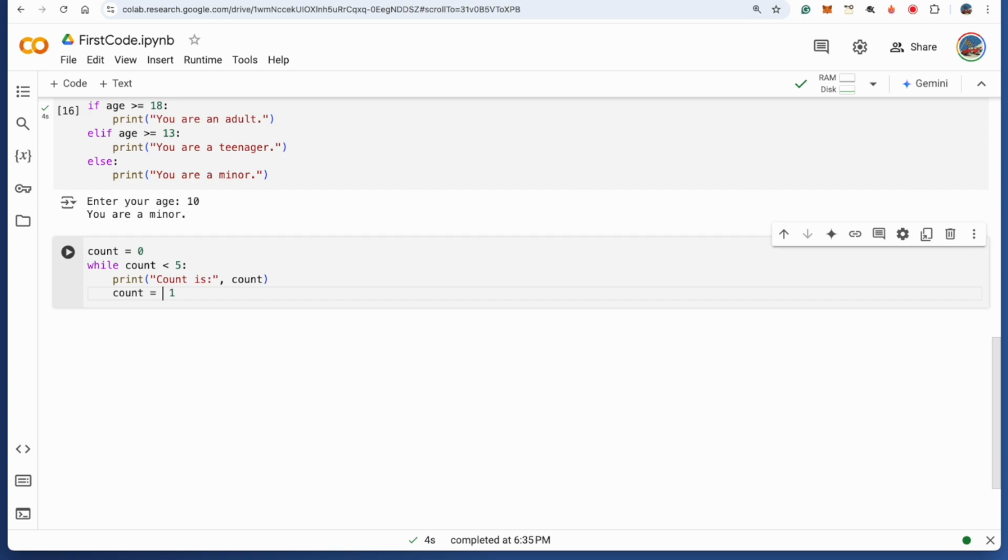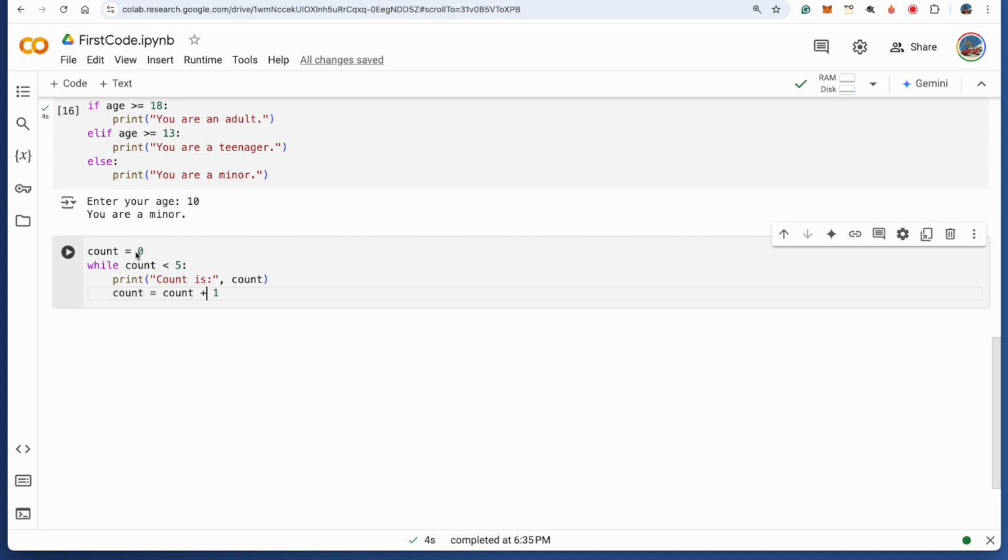One way to reduce the count is count minus 1. So what I'm doing here is checking, is count less than 5? In this case it's 0, so I think I have an error here. Instead of reducing, I want to increase it. The reason is I'm checking if the count is less than 5, it is less than 5. I'm going to print count is, in this particular case it will print 0, and then it will go ahead and increment the value of count by 1.